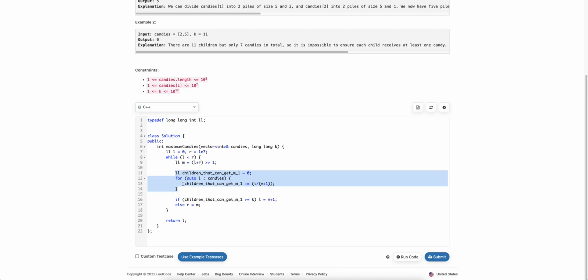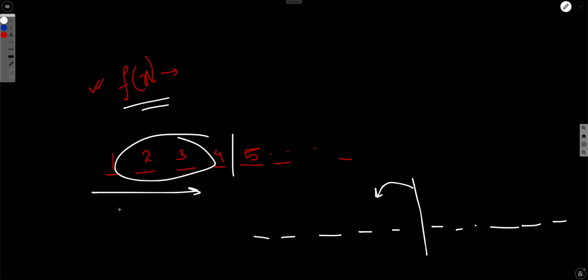Basically, we are calculating how many children can get m plus 1 candies, and if this is greater than or equal to k, then it means we can give m plus 1 candies to each of k children. Then it doesn't make sense to search in the left part of the array, so we will move our lower bound to the middle, because we just want to skip the entire left.